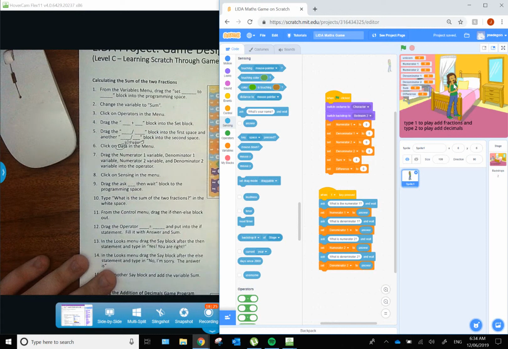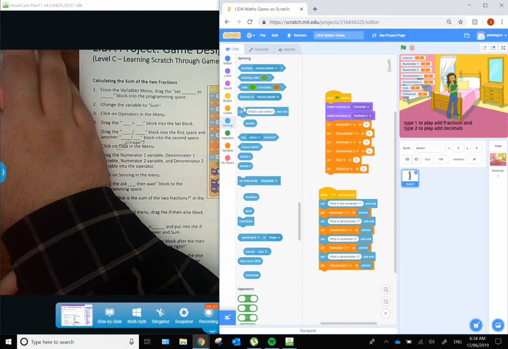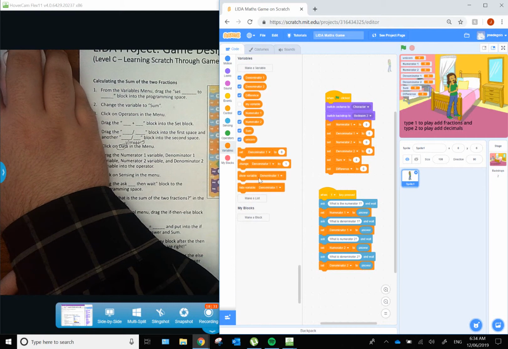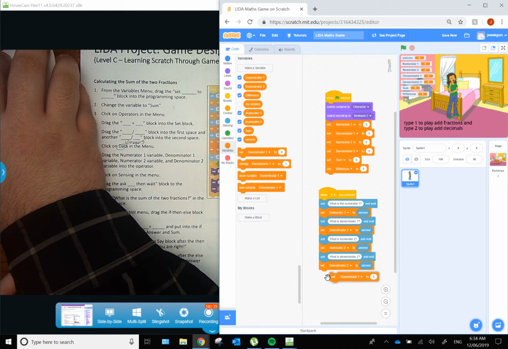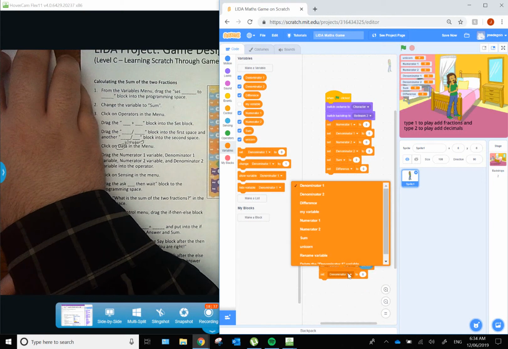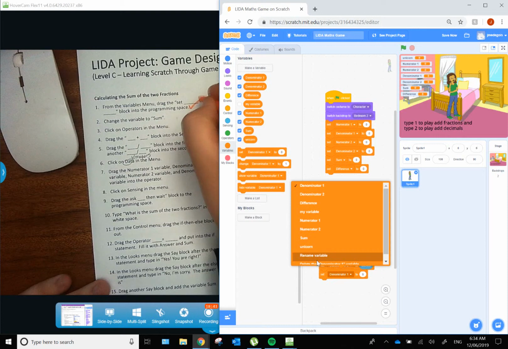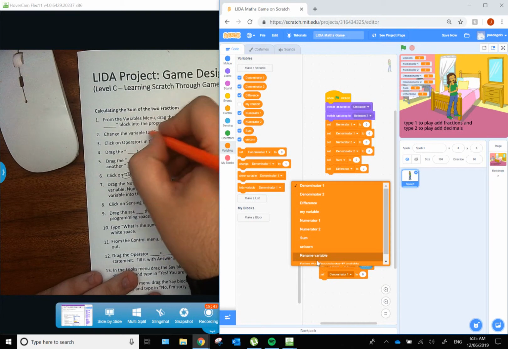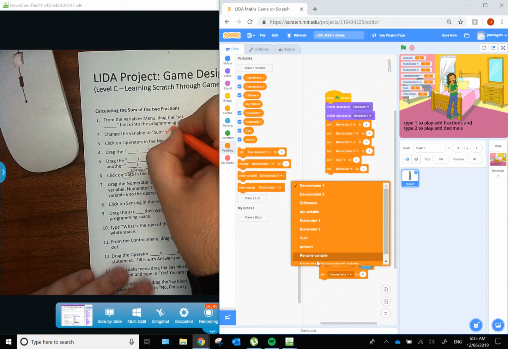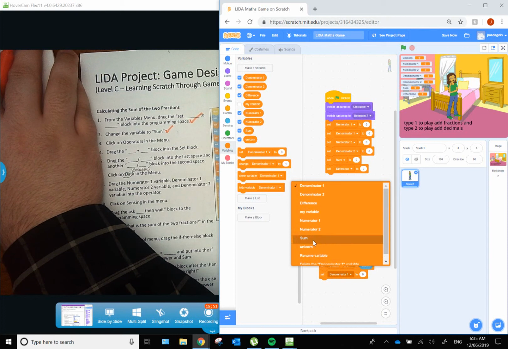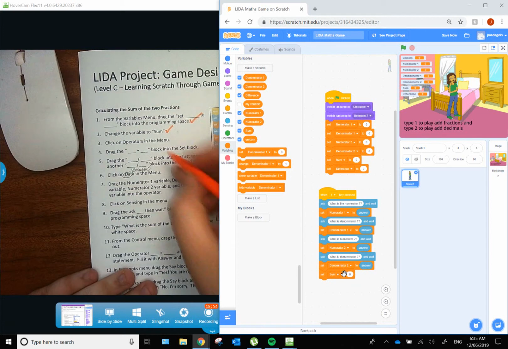So I need to go to variables, set to that one, so I need to drag that on top there. And now I've done that first step. Then it says change variable to sum. Set that to sum. So I've done that step now.